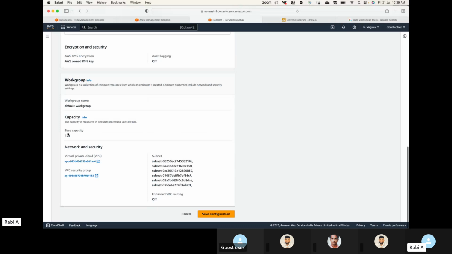Even the storage capacity is not there. All those things will be managed by AWS. So this is a serverless approach. For example, DynamoDB is a serverless approach. RDS is a server approach where we have to define how much CPU we want, how much RAM we want, how much storage we want. That's a server approach. Got it.